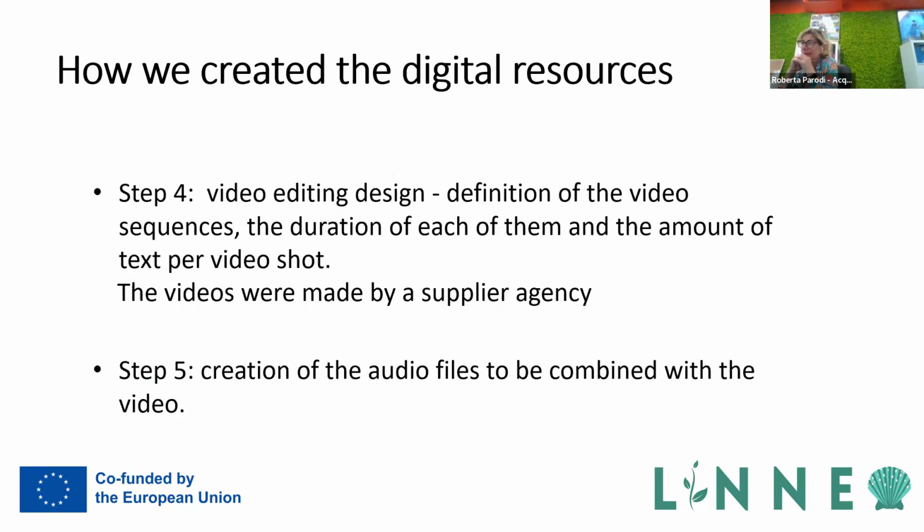Step 4 was the video editing design. That means the definition of the video sequences, the duration of each of them, and the amount of text per video shot. All the videos have a length of about 2 or 3 minutes maximum, and the videos were made by a supply agency. Step 5 was the creation of the audio files to be combined with the video. The videos were also subtitled in order to let all the students understand the meaning of the videos. Next, please.